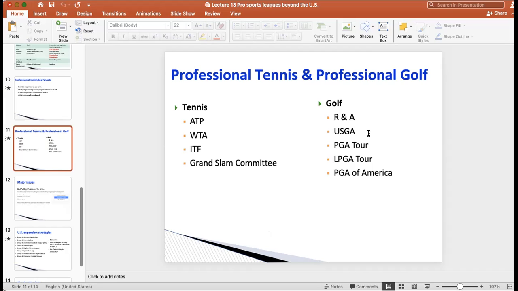Right. But if you play in Europe and play in the US, I have a former student who is currently a professional golfer. He plays the European PGA Tour, and also he plays the PGA Tour here in the US. He told me basically the majority of rules are the same. Maybe less than 2% of rules are slightly different. So most of the rules are the same, but they have 2 governing bodies.